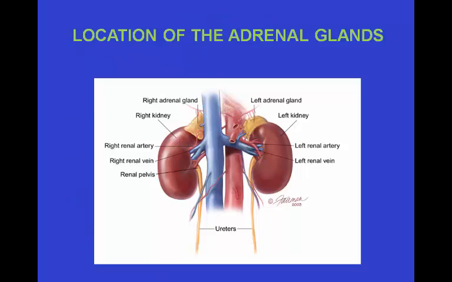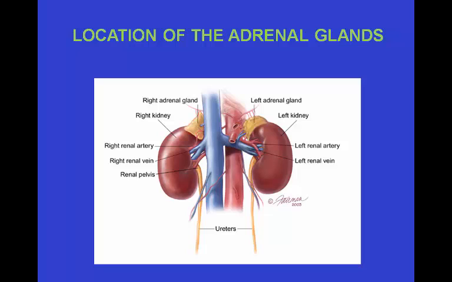Now we'll go on to another type of hormone. These are hormones produced by the adrenal glands. The adrenal glands are glands that sit atop the kidneys, above the kidneys. The word adrenal, AD, means towards or to. Renal has to do with the kidneys. So adrenal glands sit next to the kidneys, I guess you could say, basically above the kidneys.